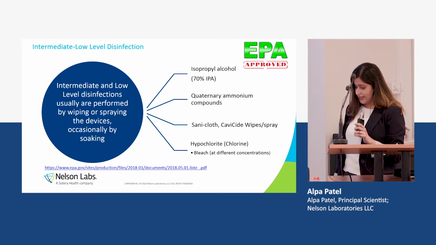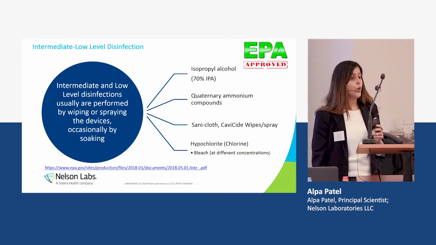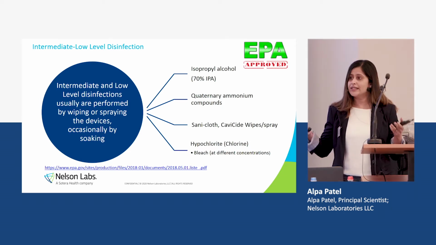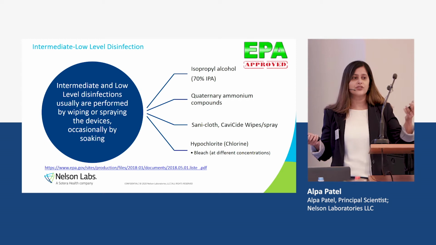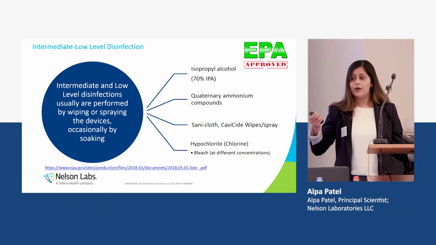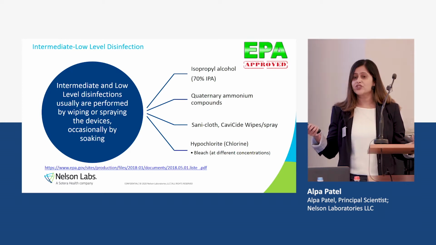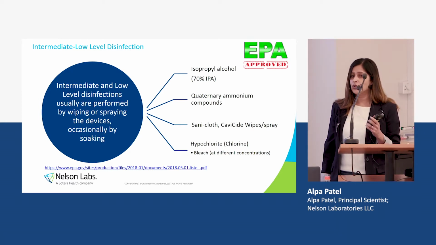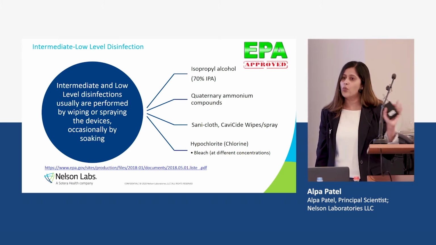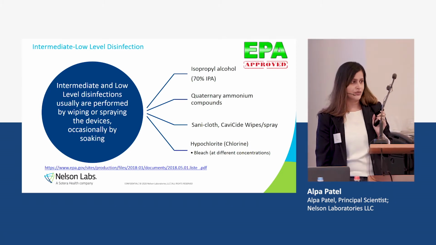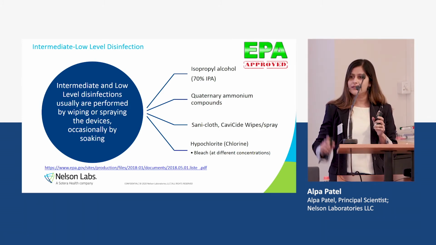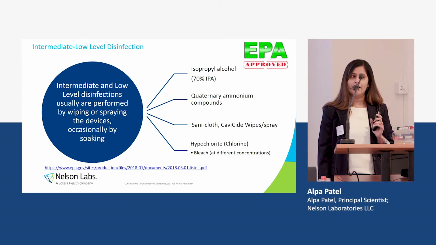A lot of these disinfectants are either spray or wipe. So the difference between high level and intermediate and low level disinfections is that for high level, you're immersing the product in the chemical, while for the others, you are either spraying or wiping. And for low level disinfection, which just contacts the skin, it's just a wipe, and you're trying to show 6-log reduction with that. The most difficult disinfection validations are these. Can anybody tell me why?